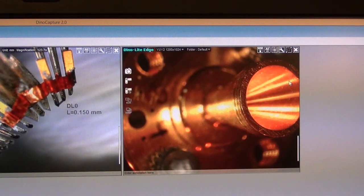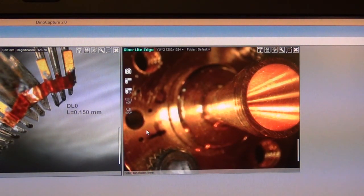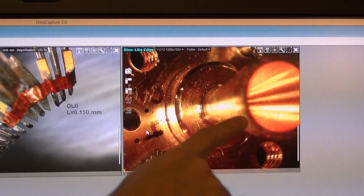So here, for example, you can see that I am focused on the outer circle of the horn antenna. So this plane of focus is now at this distance. But the background, the screw and the waveguide holes and so on, they're all completely out of focus. If I want to get that in focus, then I just change the focus plane by moving down like so. And eventually I will get the focus on that plane. I'll keep going there pretty much. You can see that. Now I have this part in focus. Now this part is out of focus.